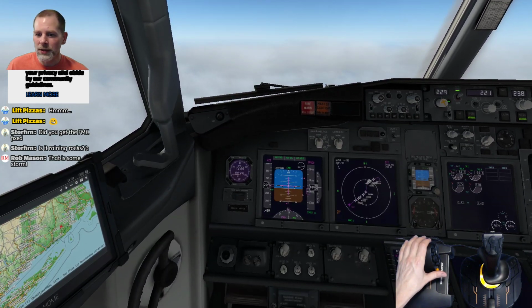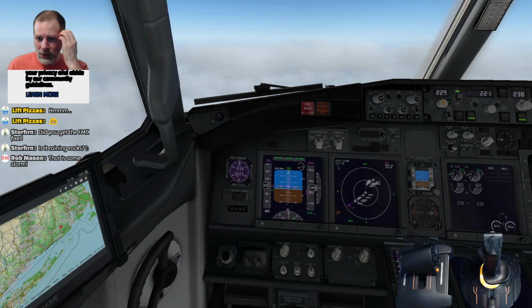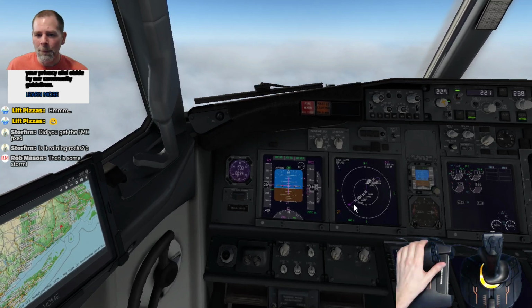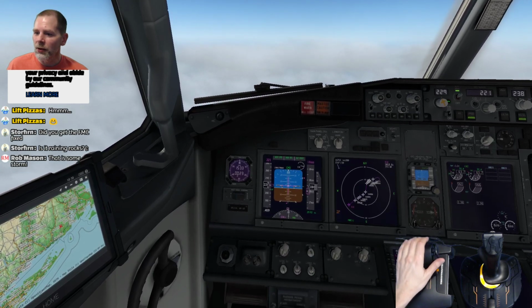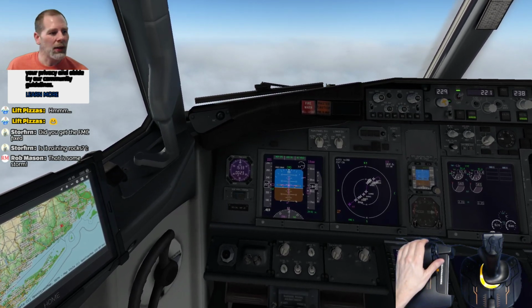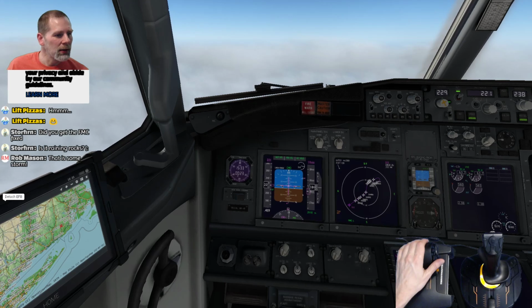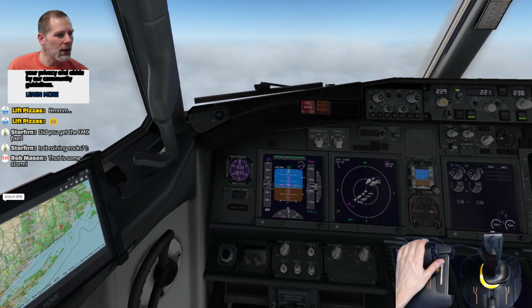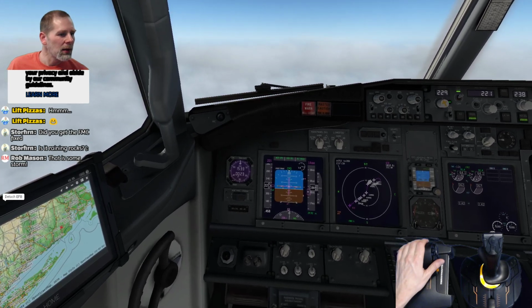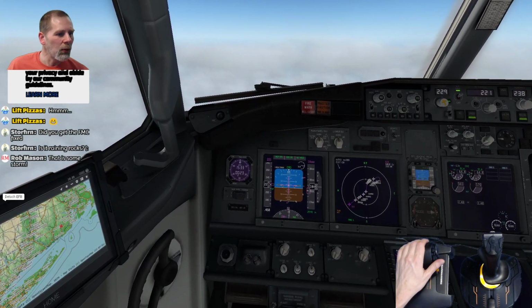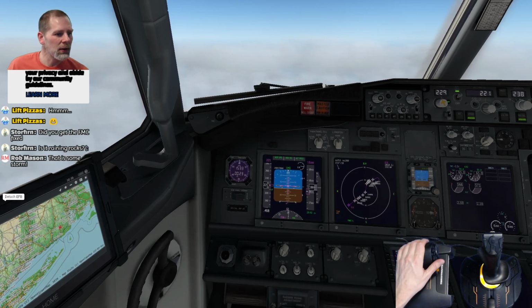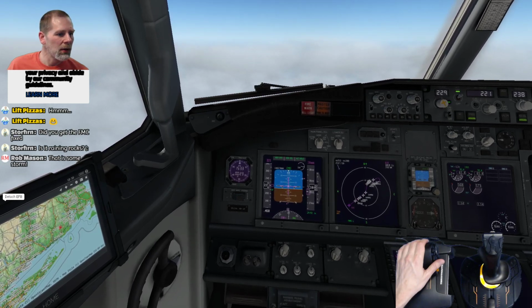And I don't know what our ETA is. Now there is a way to do this. I need to go into my other map on SkyVector and see where this is. I'm not seeing, what is it, Boton, I think it was, B-O-T-O-N.